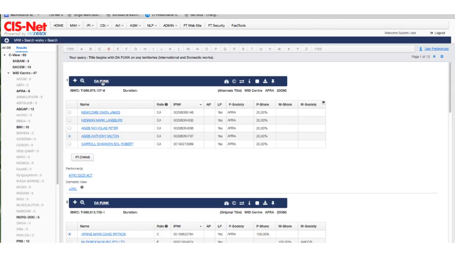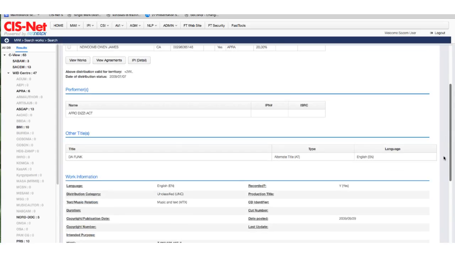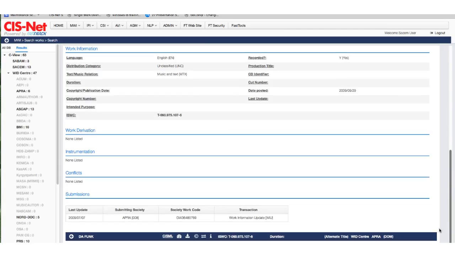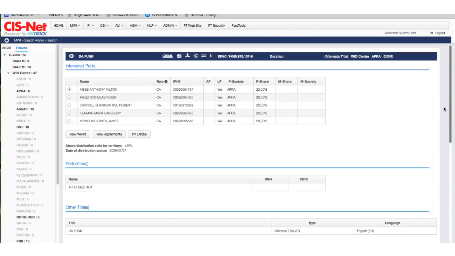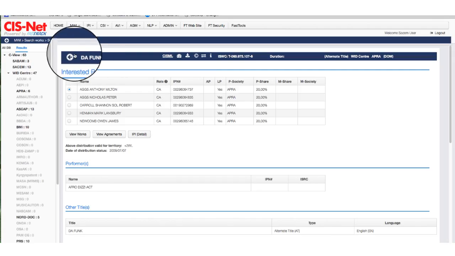I want to illustrate what I was saying before with the user preferences: whatever you have selected in your user preferences is what is going to show up in your detail screen. So all the information that we were deselecting before in the user preference screen is going to show up here or not, depending on the preferences that you've set. All the control icons and buttons are now placed in that blue stripe.